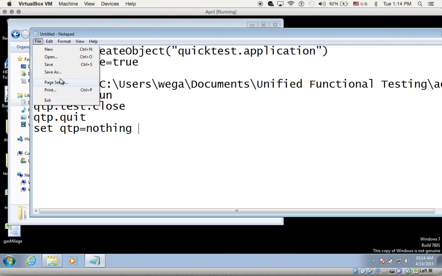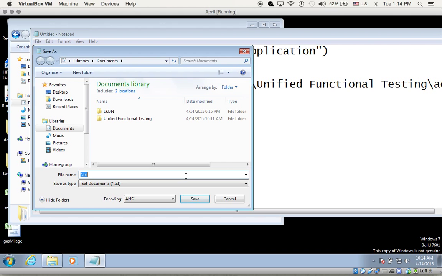So I need to save this file as, let's say, launchqtp.vbs. That's the VB script file. I need to change it to all files.